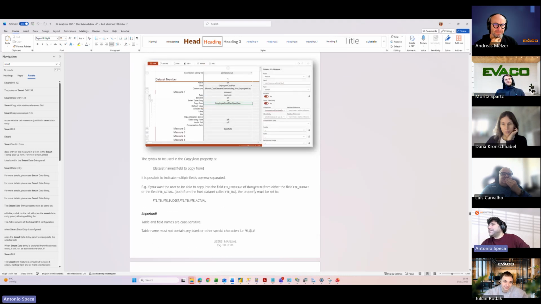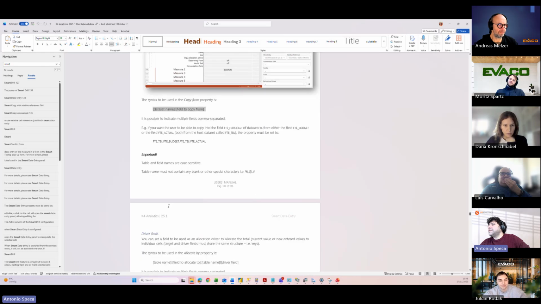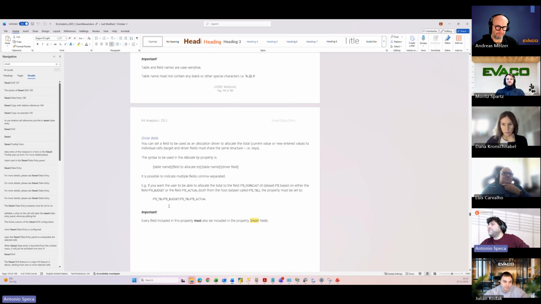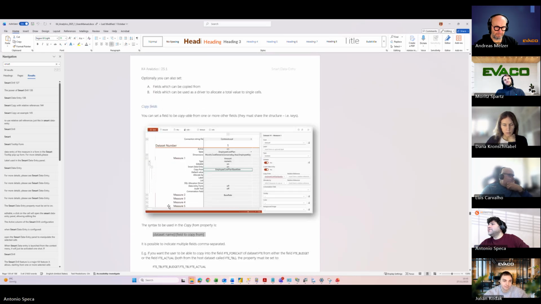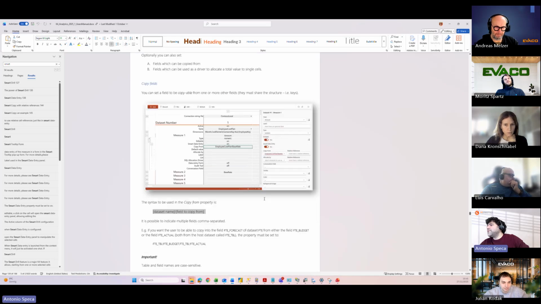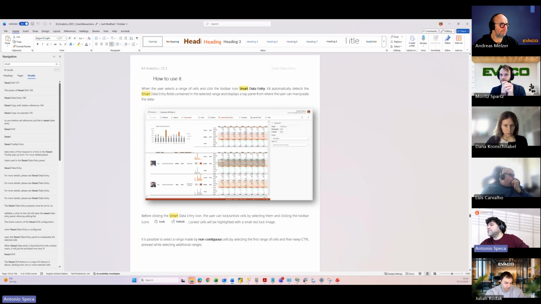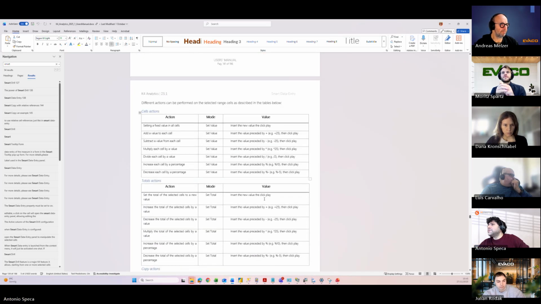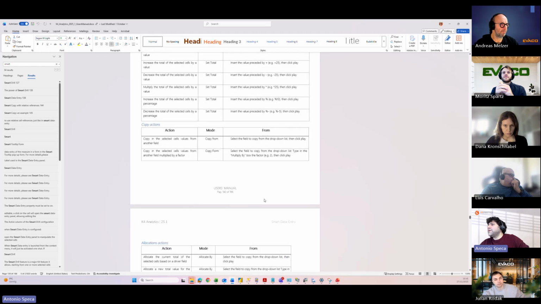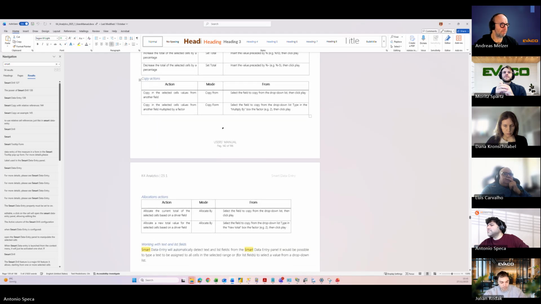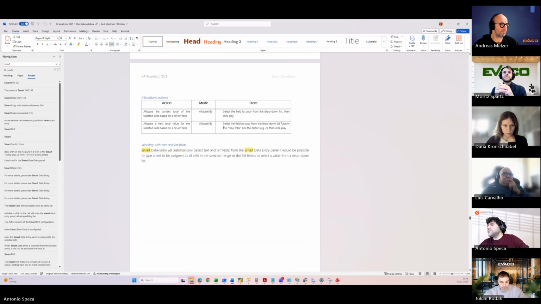So basically, you can copy from another data set or a driver field. Copy fields, copy from, smart data entry, cells action, copy actions. Okay.